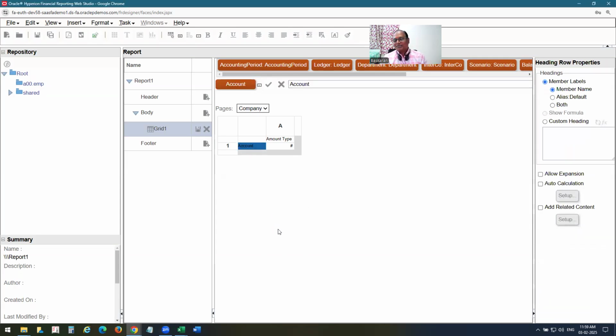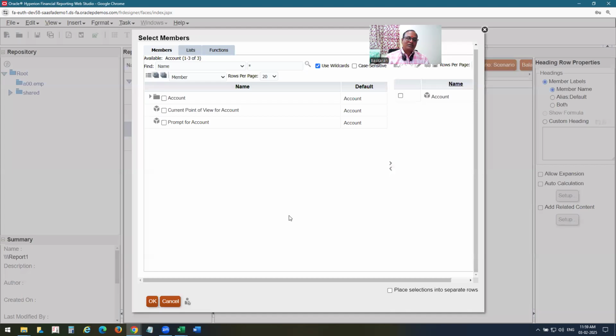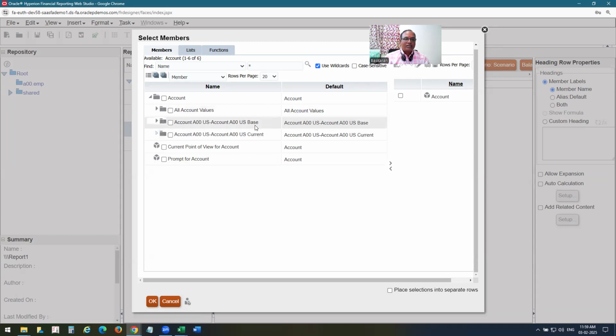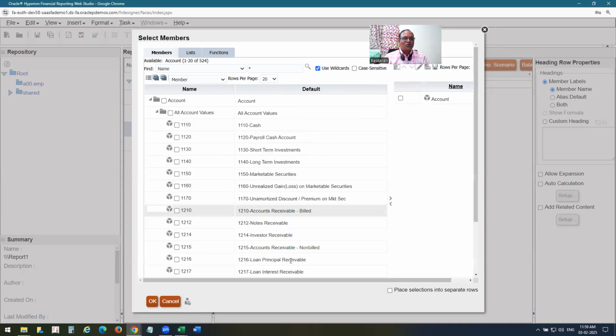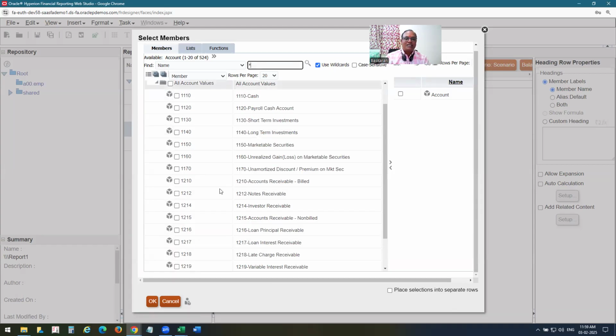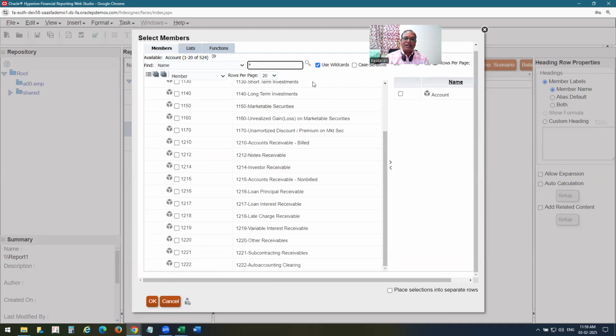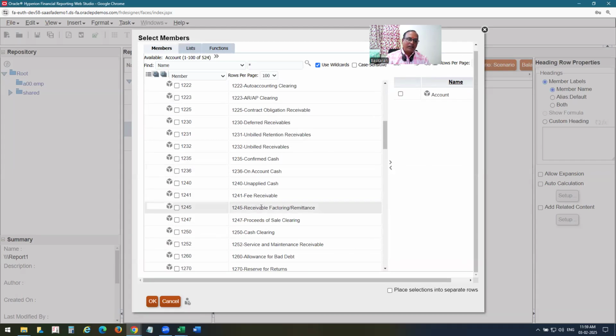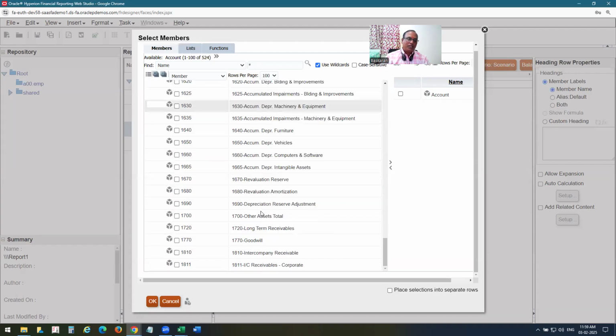Now I am in account. Click on the account. There is a thing. So I want group, parent, summary, individual, etc. Many things you can play. For my class, instead of a group, I want to use revenue first. You can search here or you can scroll and select here. Initially 20 values will come. You can change it to 100 and then it will modify based on our rows per page. Rows per page, I can say 4-1 and then magnifier.